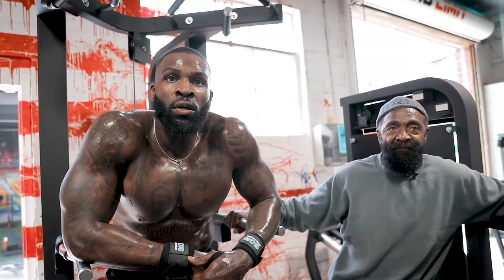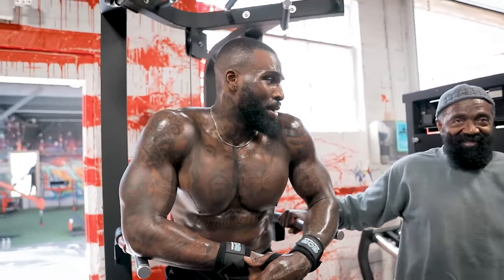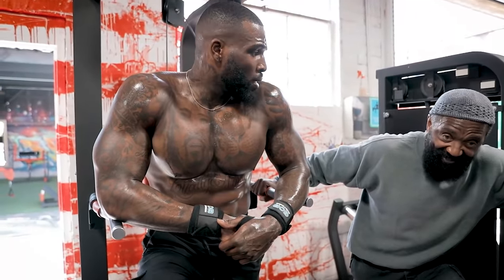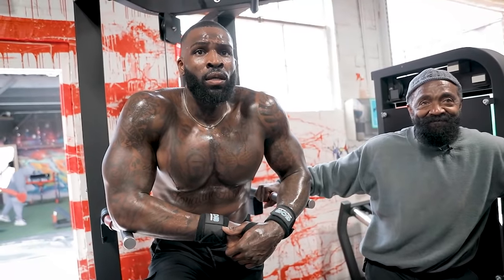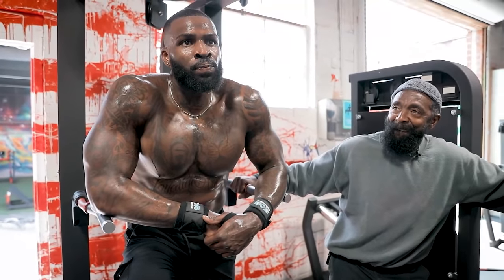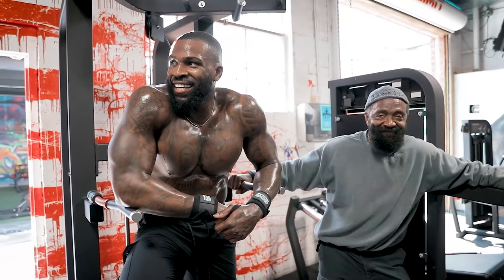Usually, when a lot of people do it, they tend to not engage their core. What they do is they do it like that. It makes me work my core more at the top. This keeps everything stiff and tight, and now this has to really work. Also eliminates the shoulders. You try to eliminate the shoulders. All right. Like 10 more seconds.